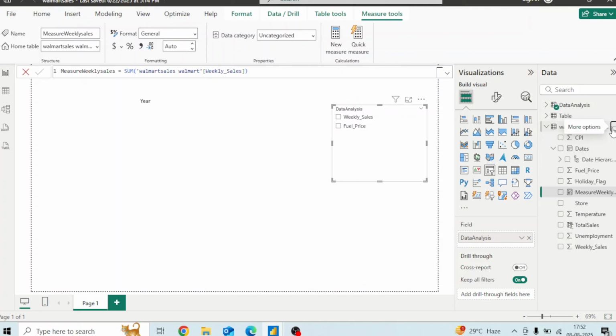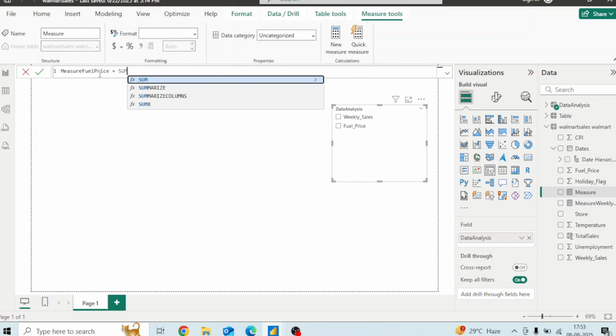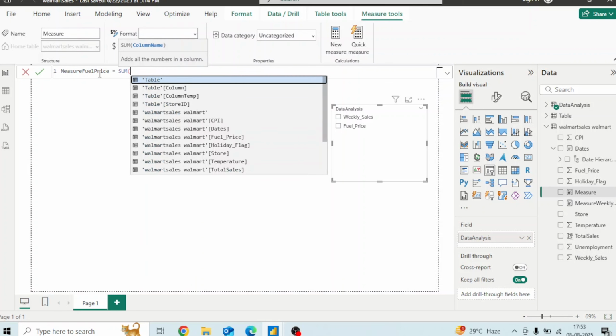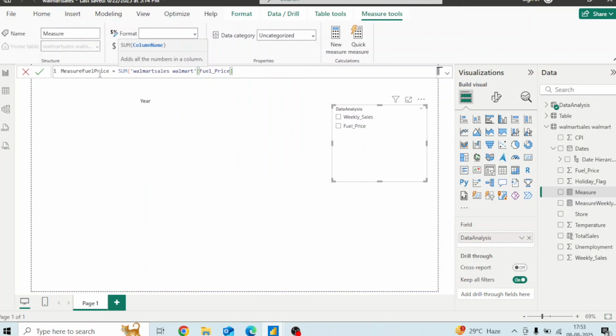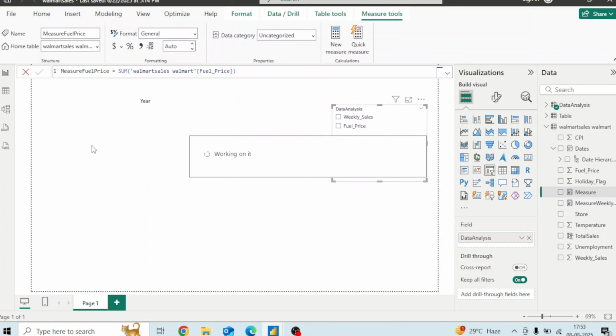Then I'm going to create another measure, and I'm going to name this measure as measure fuel price, and I'm going to say sum of fuel price, correct? So I have created these two measures.